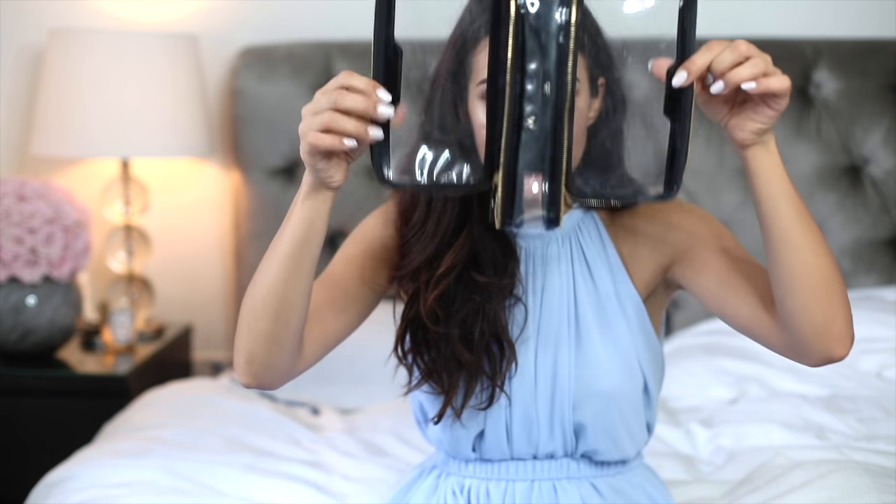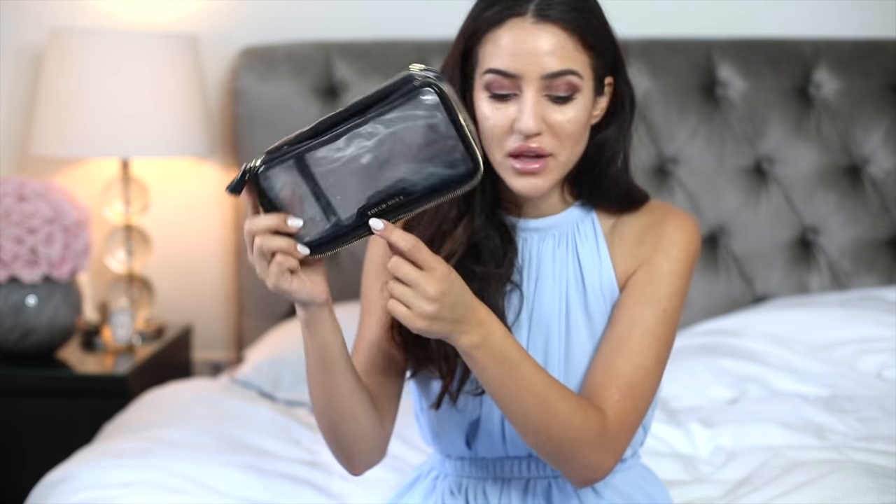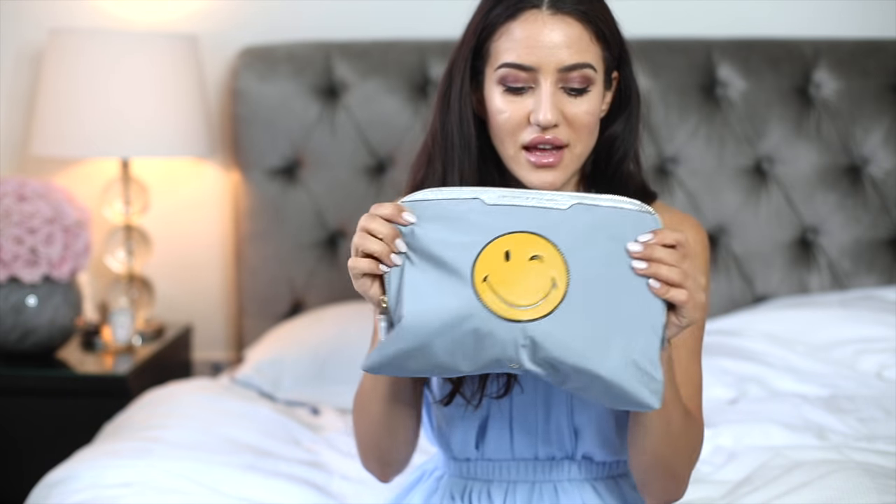So right now this Anya Hindmarch makeup bag looks like this and there's nothing inside as you can see. I love love it. It's so cute — it says 'touch down' here and 'take off' here. How freaking cute! Okay so that was it with the makeup. But now I'm gonna go straight into the beauty stuff which is in here and it's kind of heavy. I love the fact that it has a smiley face — it always makes me smile. It says 'lotions and potions' and that's exactly what's in here.